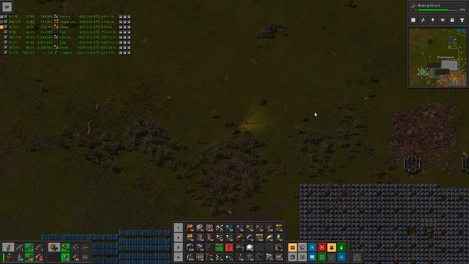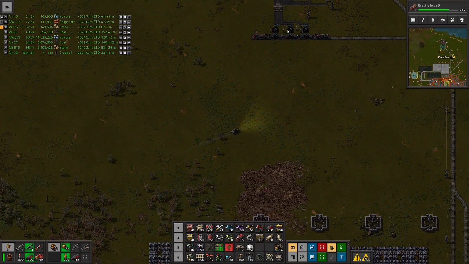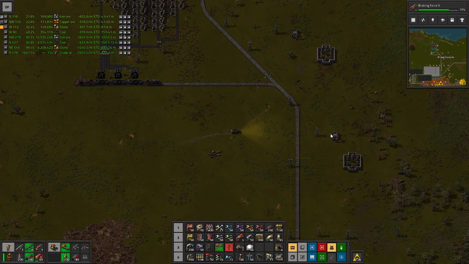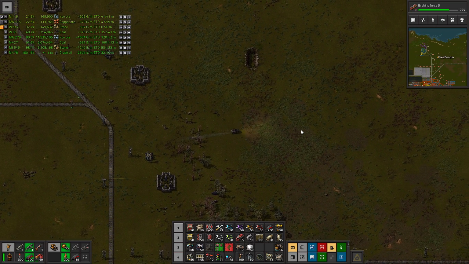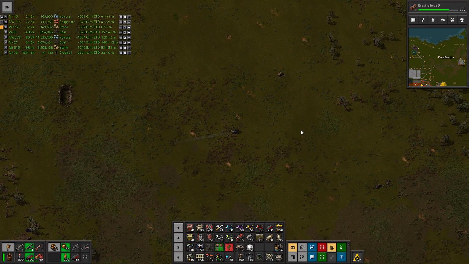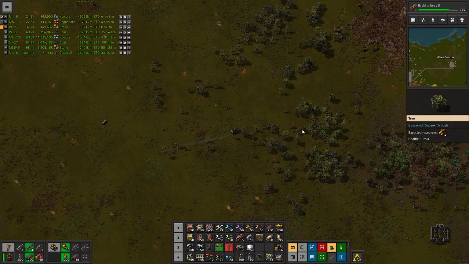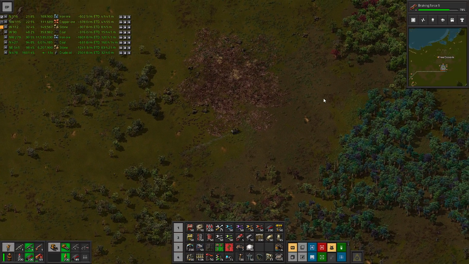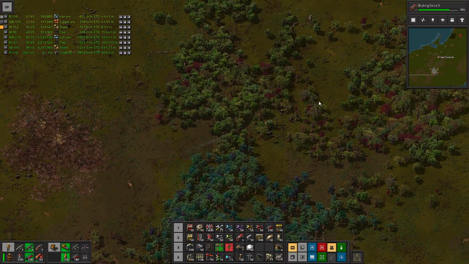And we could expand our coal, maybe? Do we need it? Nah, not really. We could just change these to be stack inserters. Maybe next time. So yeah, should be fun. We have so much coal on this map. That's crazy.